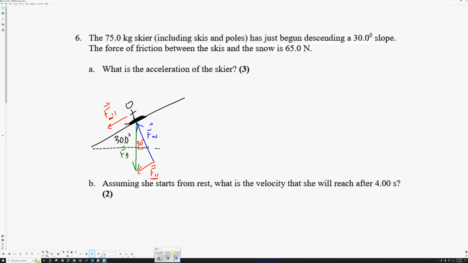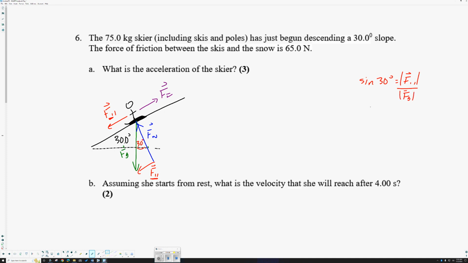Now we also have a force of friction applied. That force of friction is going to act in the opposite direction to the force down the hill. It's going to move down the hill. Friction is going to act up the hill. All right, now we got to find that F parallel. So let's go off to the side and do that. Let's say sine 30 degrees is equal to F parallel, that's the opposite side of the triangle, divided by that force of gravity, Fg.